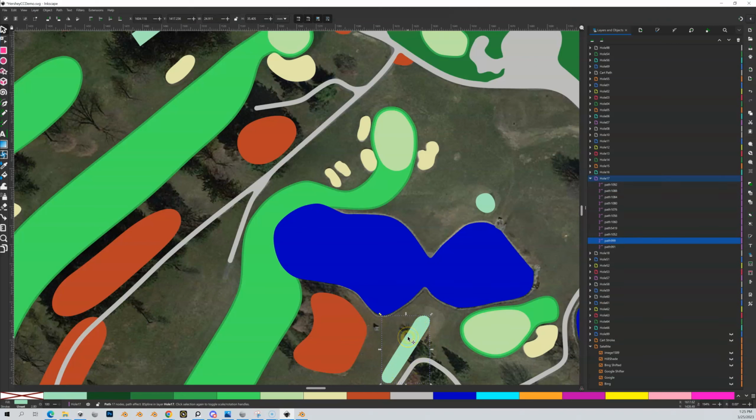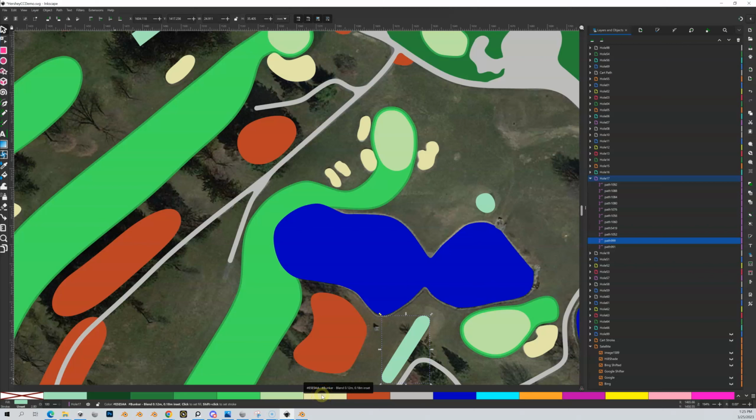Going across the bottom, you can see a bunch of different colors I can assign. Deep rough has no blend, and rough has no blend. But semi-rough is a 12 centimeter blend. Fairway, 12 centimeter blend. Green, 12 centimeter blend.